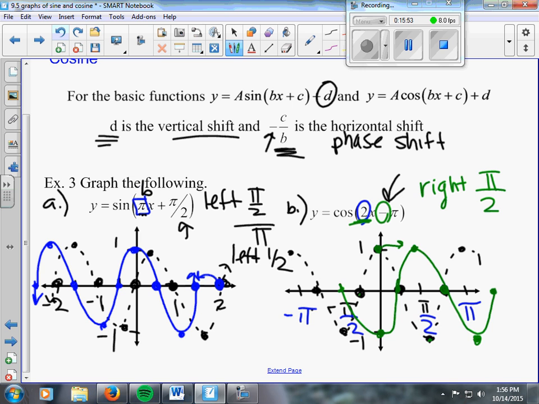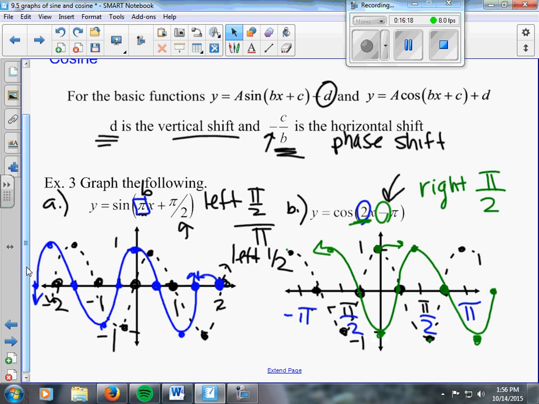Did I do that one right? So this 0 went here. I went a little bit too far left there. This moves pi halves. Yeah, here we go. And then this last one will go to here. Okay, and as long as you have one complete cycle, you're fine. And so that's our other phase shift graph.